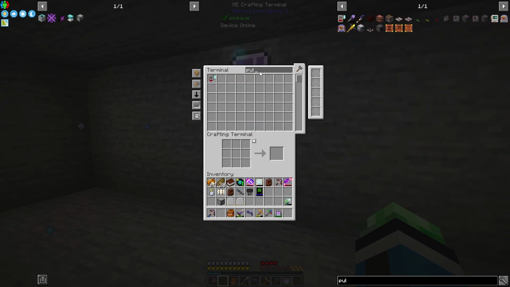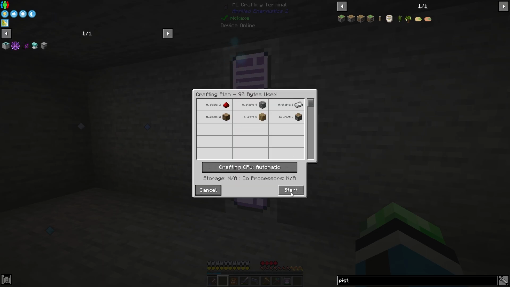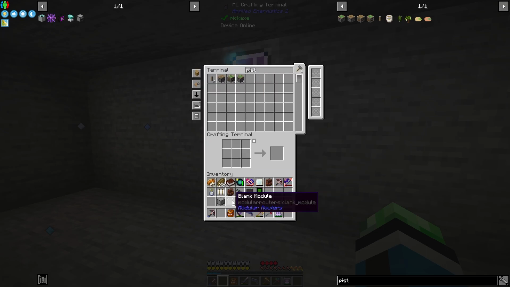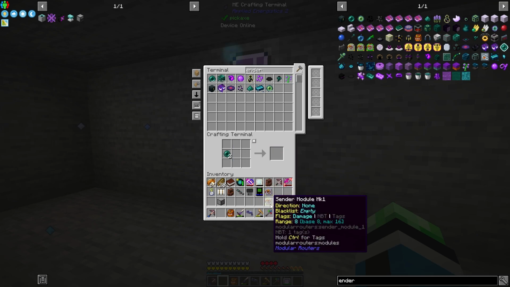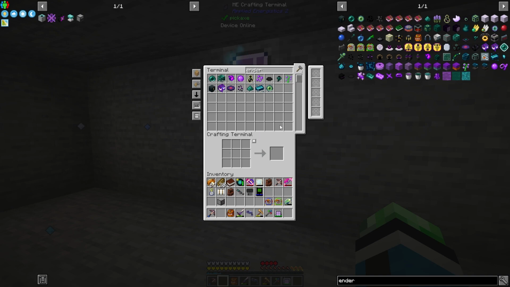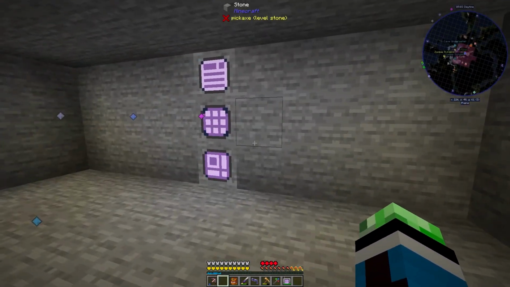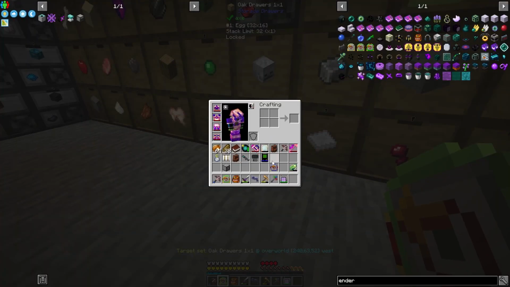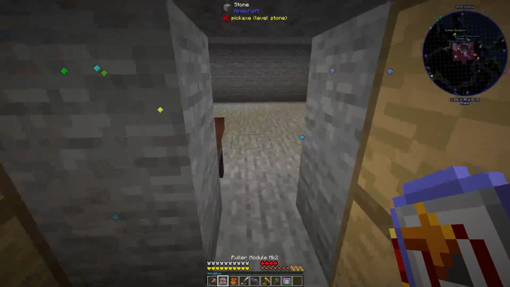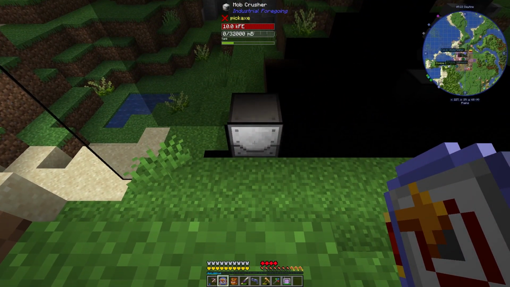So let's see. Puller. So that's a sticky piston. Let's get two pistons. One of them sticky. That would actually be really good for here, because center, puller. Then we need some ender pearls. So sender mark two, puller mark two. Yeah, that should be great, actually. So yeah, we can do something. We could probably just send directly into here, because I don't want the nether stars to get voided. So, all right, let's go ahead and grab the mob crusher as the source for that. Hello? Source? There we go.